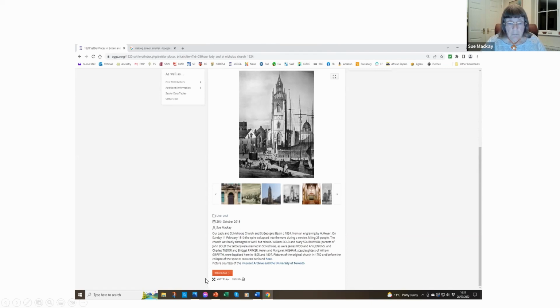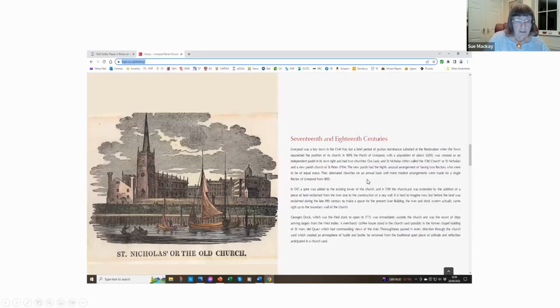And note that at the bottom there's a download button to download the picture. All the pictures on this site can be freely downloaded, even the library pictures, which are either used under Creative Commons licenses or the public domain. And then if you click on here, you get a picture of the original church. Where I was unsure of copyright issues, I inserted a link to the website rather than copying the picture.